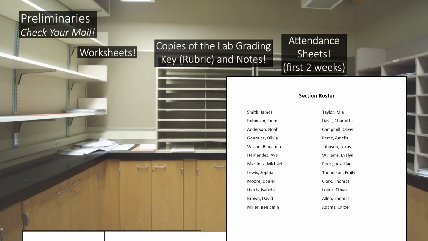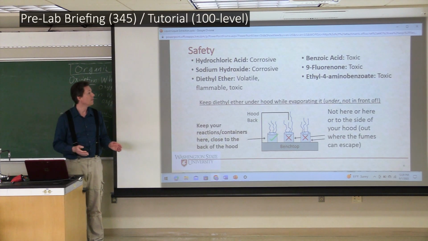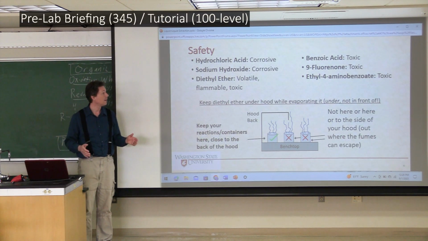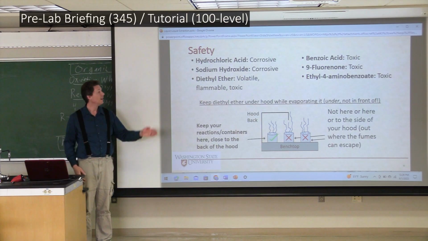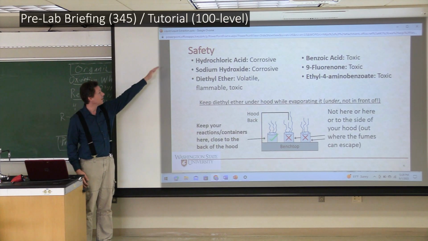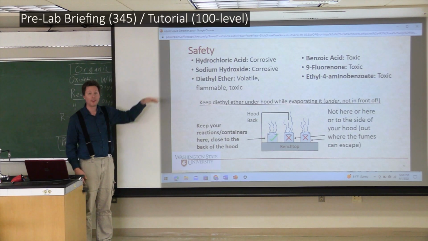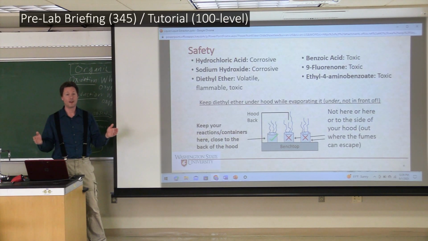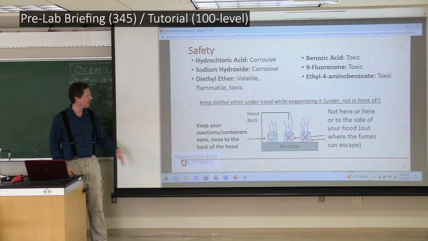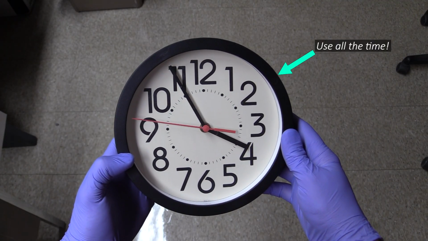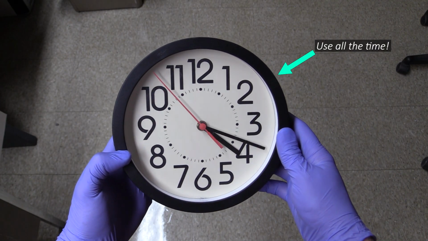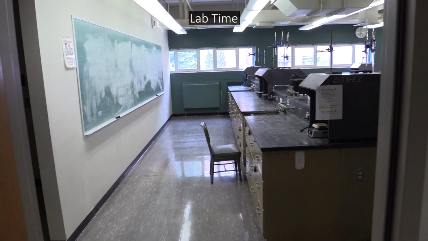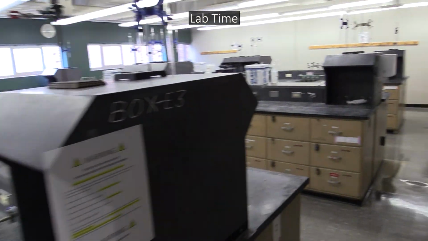Next up is the pre-lab briefing, or tutorial depending on what class you're assigned to. This is when you'll either deliver the day's pre-lab presentation or help your students get through their worksheets, respectively. If you're assigned to a 100 level course, keep in mind you've got to make full use of the tutorial time, so no bringing your class to lab early. After the tutorial/pre-lab, it will be time for lab.